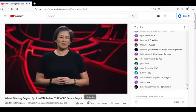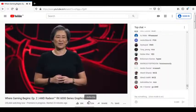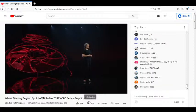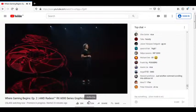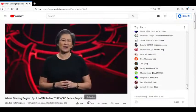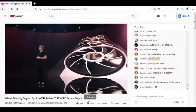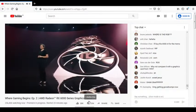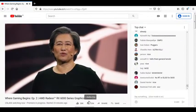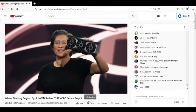Now I saw online that some of you were wondering which big Navi product we previewed during our Ryzen 5000 launch earlier this month. For the record, that was the 6800 XT. But you know, we always save the best for last, and I always get the most fun jobs. So today, that means I have one more GPU to show you. We didn't stop with the Radeon RX 6800 XT. We knew that the RDNA 2 architecture could give gamers even more. I'm so excited to share with you for the very first time the AMD Radeon RX 6900 XT.